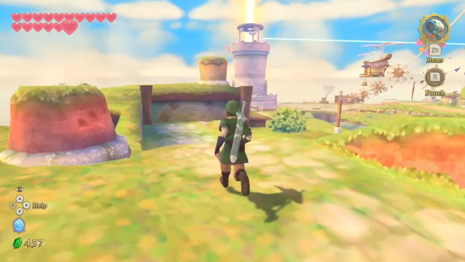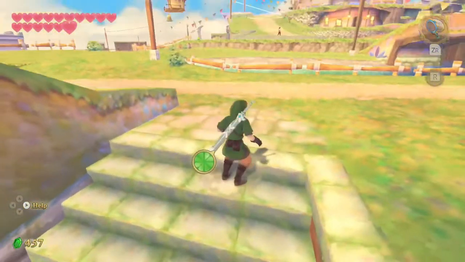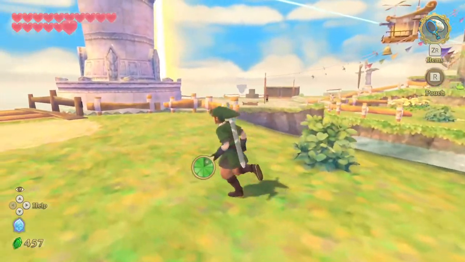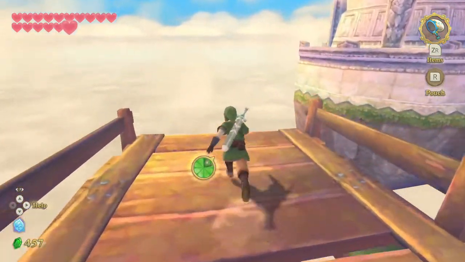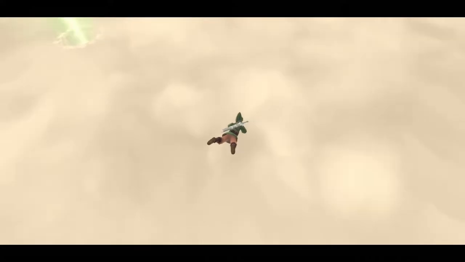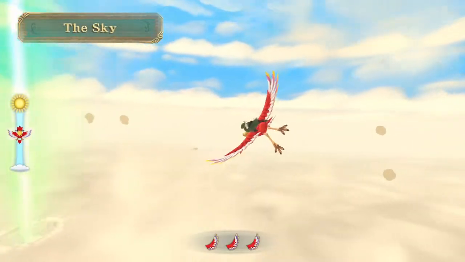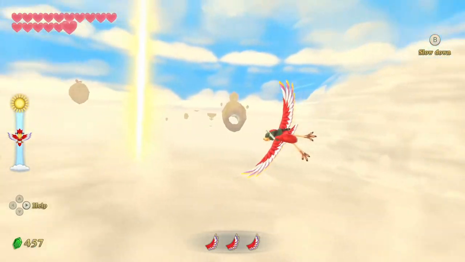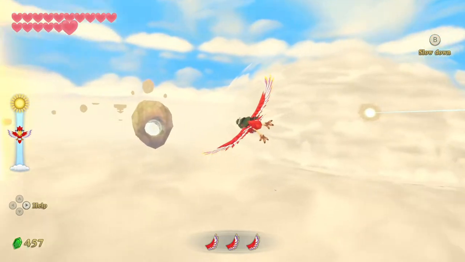Let me check. Is there no point where I can jump off the island here? No, apparently not. Ah, there is one right there. So, yeah. Where is the yellow one? Okay, I took the long way around for the yellow one. Doesn't really matter. Because I'm going to test my new net.